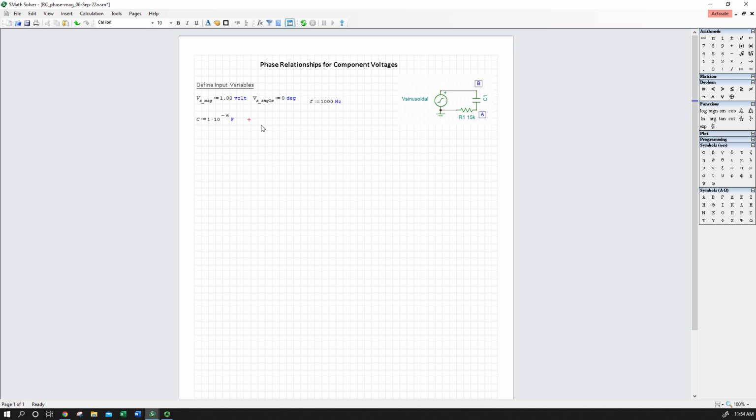And last but not least, I'm going to need a value for my resistance. So, let's see if we can show how we do not necessarily need the colon. So I'm just going to type in an R equals, and you can see that once I typed in the equals, SMath realized, oh wait, she's putting in a variable. And I'm going to backtrack a little because from capacitance, I'm going to follow with calculating an impedance, which will be based on frequency. But for resistance, I don't end up having a frequency-based response.